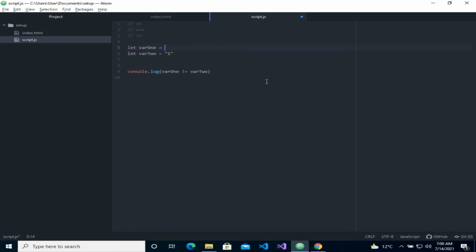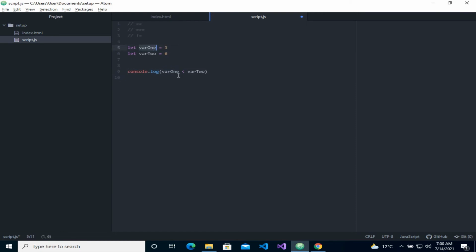We'll set var1 to a smaller number than var2, and then we'll use the less than sign to compare the two variables.